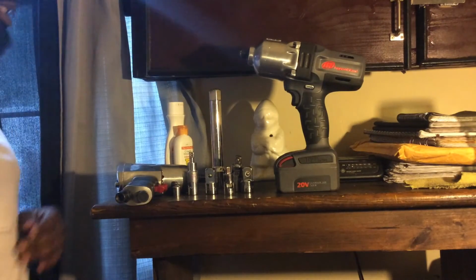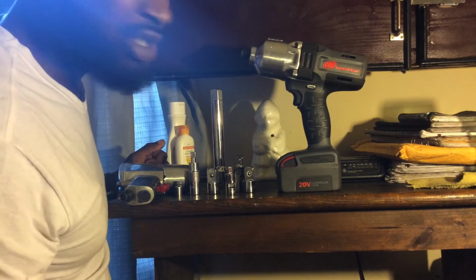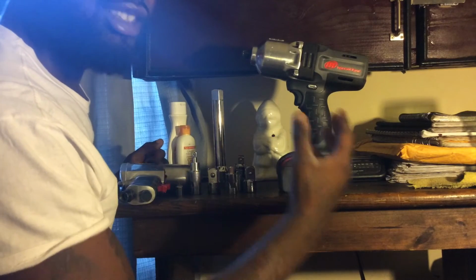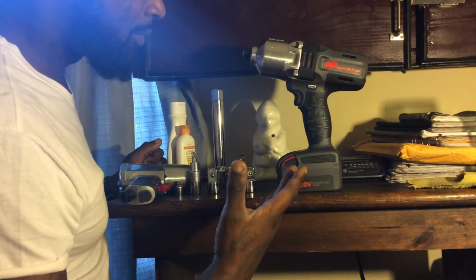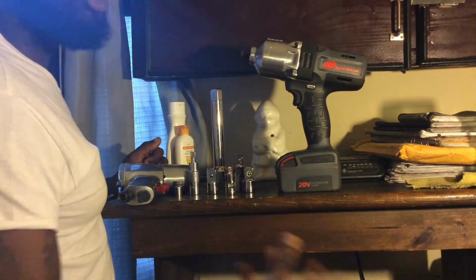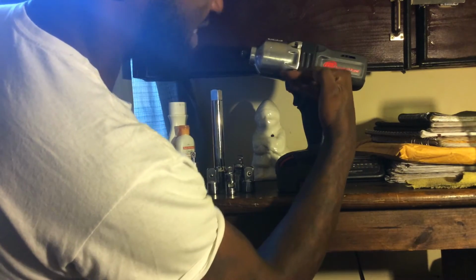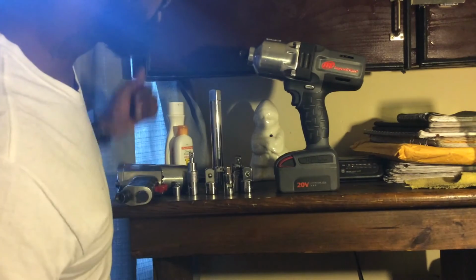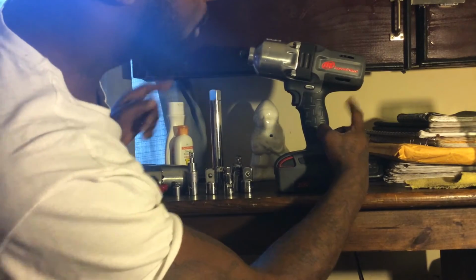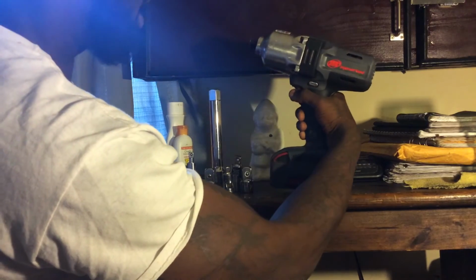Okay. Now, the advantage the Dewalt drill has over the Ingersoll Rand is that it has the brushless motor. But if you look at the Dewalt drill, I don't have it here in front of me to show you, but I'm explaining it the best I can. It's straight up and down, slightly offset. I don't know if you noticed, but the Ingersoll Rand from here to here is very offset, and that will allow you to get in tight situations without having to angle your gun.